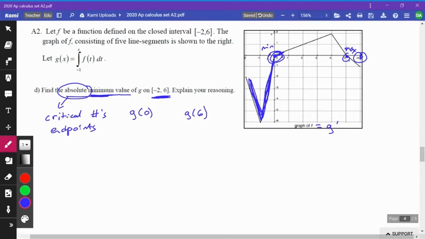Here the derivative changes from negative to positive. So that means I get a minimum. So that's a possible place where I get a minimum value. Here g prime is positive, so it's going up. G prime is negative right here. Going from positive to negative, I get a maximum, and so I've got to check the endpoint. So do the calculation, and then the smaller of these two values will be your minimum.